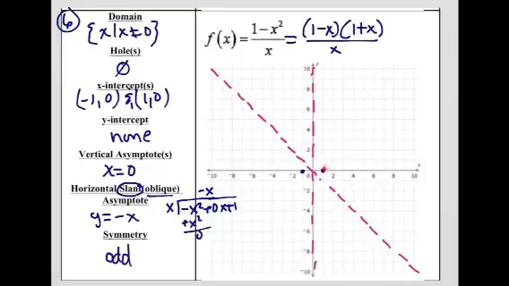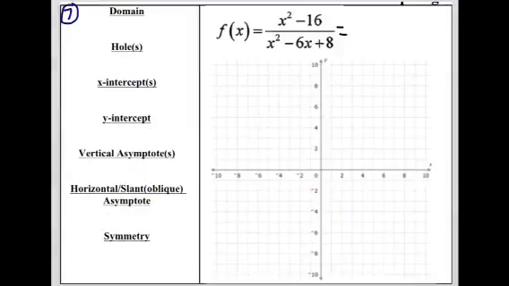And so I already have a dot right there, so I know that the right side is going to go this way. And the left side, I have a point right here, it's going to go like this. And that's it. So I'm going to just go ahead and draw that. So towards the asymptote, same thing on the left side. Whoops, towards the asymptote, and towards the asymptote. And that's it.